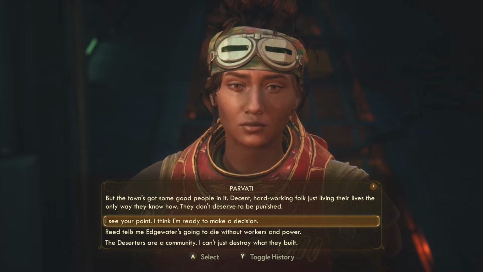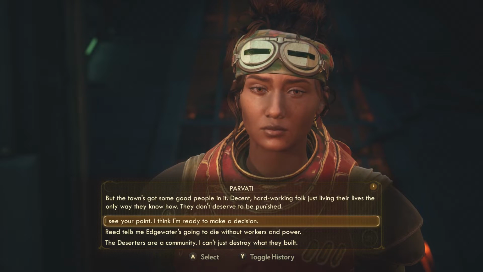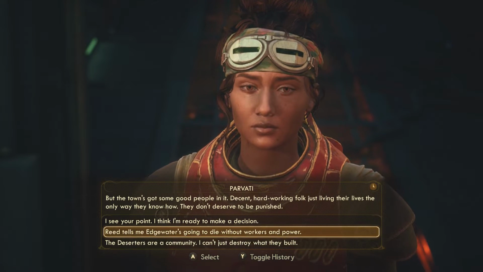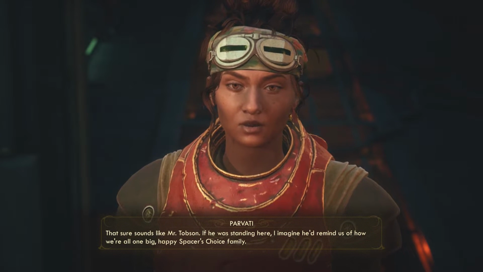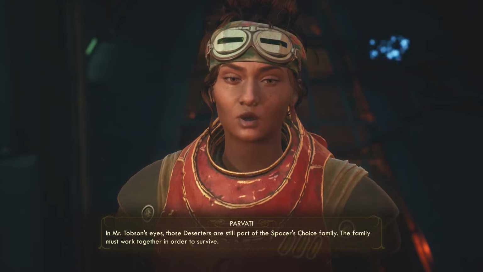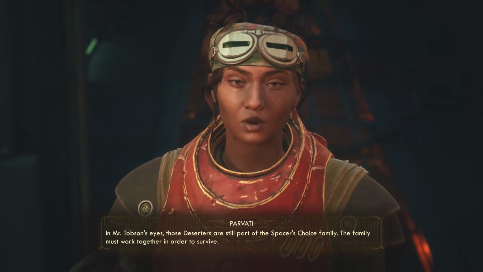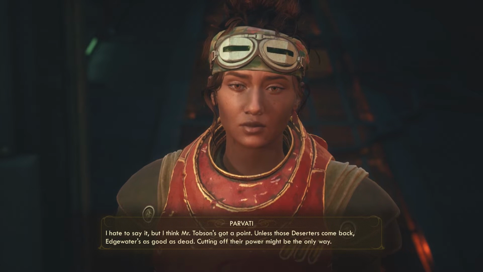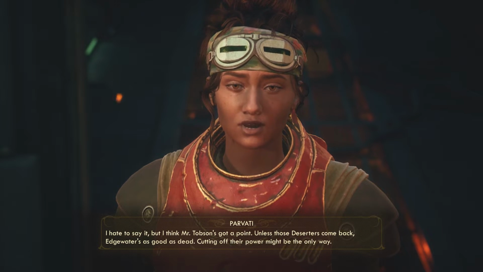I see your point. I think I'm ready to make a decision. Reed tells me Edgewater is going to die without workers and power. The deserters are community. Well, sure sounds like Mr. Thompson. If he was standing here, I imagine he'd remind us of how we're all one big, happy Spacer's Choice family. Are you happy? In Thompson's eyes, those deserters are still part of the Spacer's Choice family. The family must work together in order to survive. I hate to say it, but I think Mr. Thompson's got a point. Unless those deserters come back, Edgewater's as good as dead. Cutting off their power might be the only way.